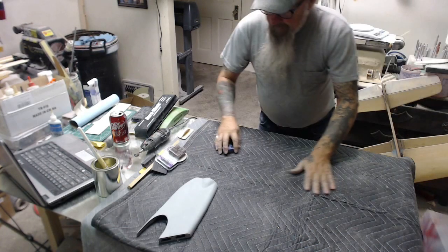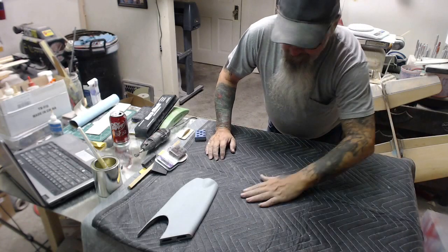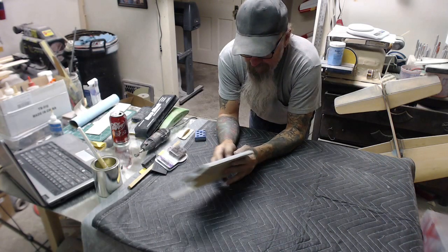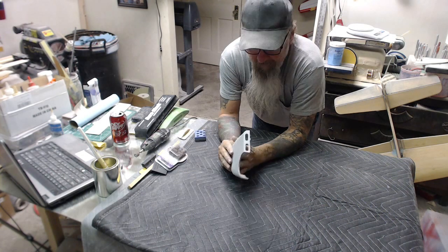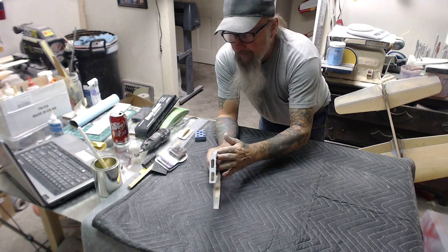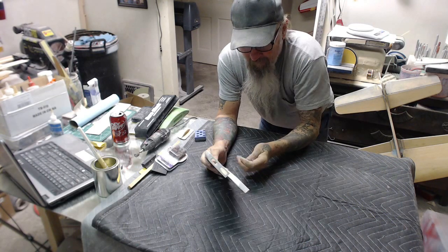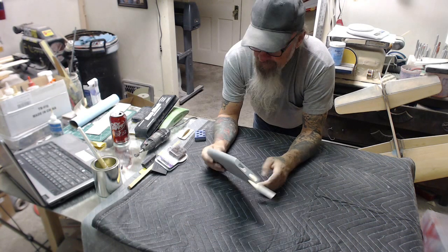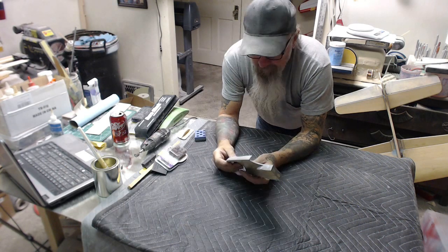Now, the next thing I want to talk about is I told you about warpage. And this is a piece, we're probably going to do our first steaming tutorial with this piece right here. This is the cowl piece that I finished up, and if you look down the line here, I think you probably can see it on camera. It's warped something fierce. It's warped so bad that it won't stay on the airplane. So we're going to steam it and straighten it out, and I might do a video on steaming this.